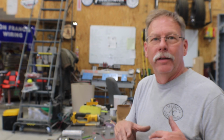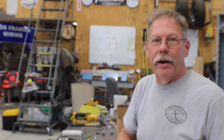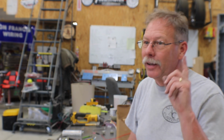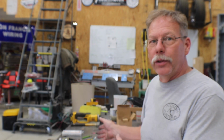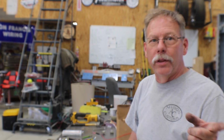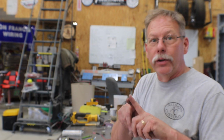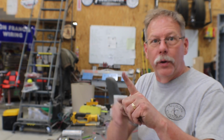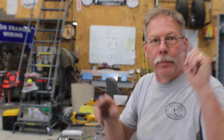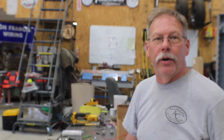Nothing exotic. It didn't take very long once I figured out the wiring, and I've shared that with you, so you guys should be able to knock that out in 15 or 20 minutes, just sitting down and making your connections. And if you're rewiring your Scout anyway, start with this project so that you know where you need to run your power wires. You're going to need one at the dash for the switch, one at the motor for the motor itself. You can tee in and run one wire that goes to both places, or you can wire off early and go to both and be on one fuse. That part's not going to matter, but you need a power source to both the motor and the switch in this case.